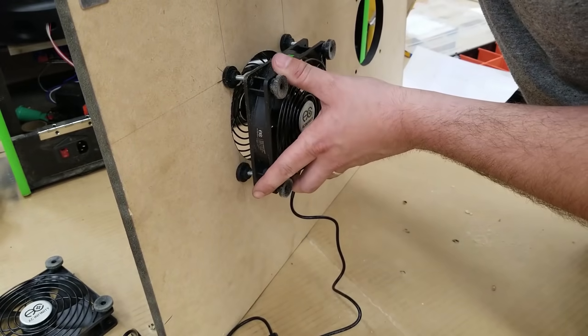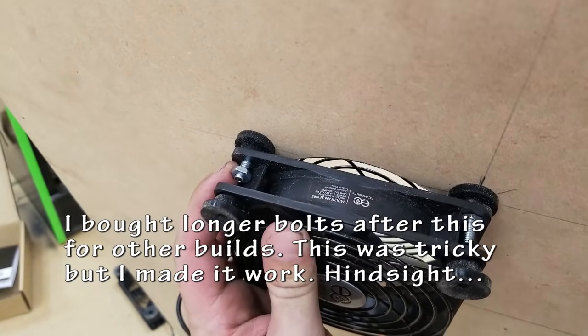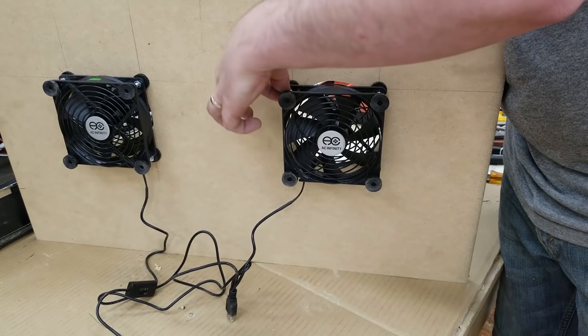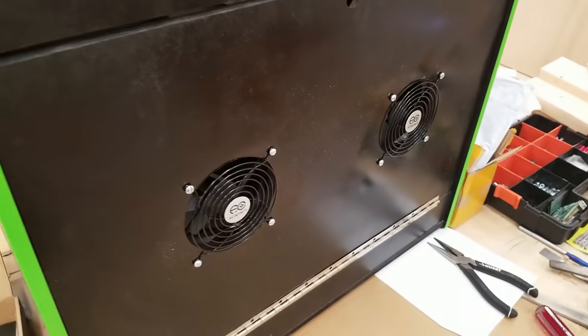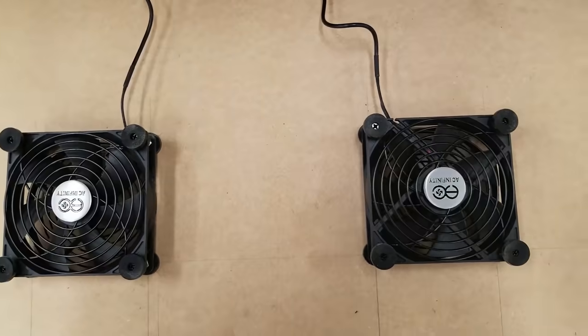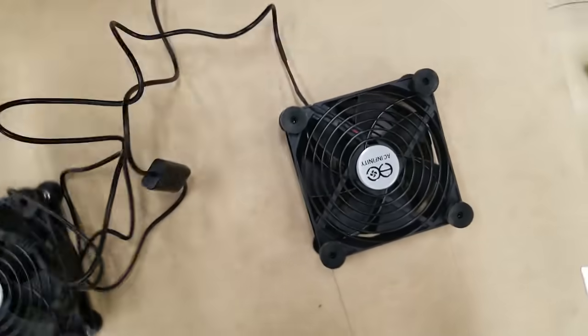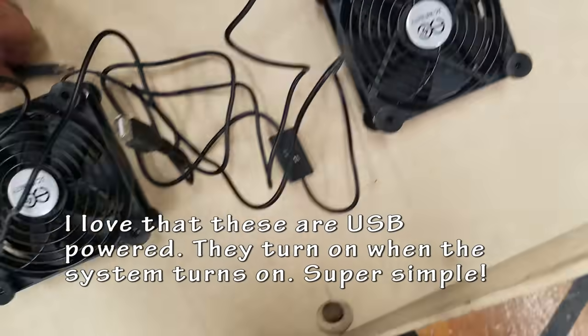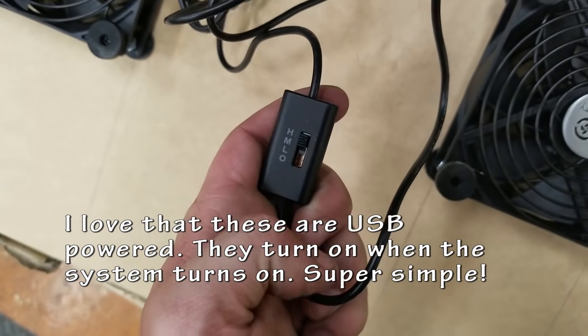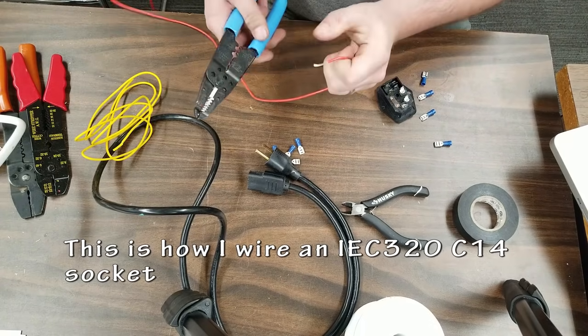Back to the fans. This is just mounting them. I probably should have used some longer screws to do so, but it works. It's not going to come apart. So these are just wired in via USB, and they have a small little power controller to change the speed of the fans. I'm probably just going to leave it on high.